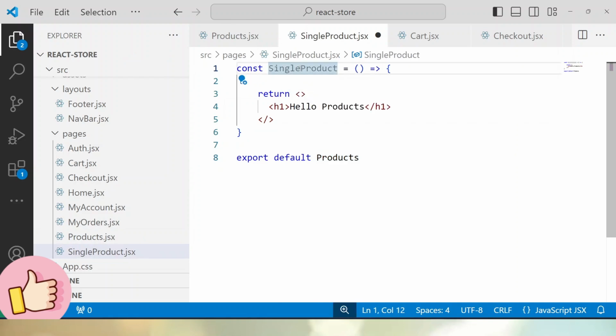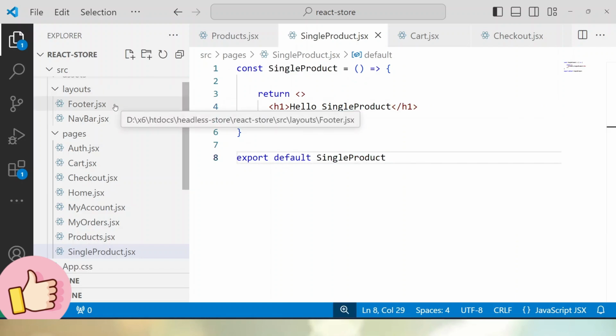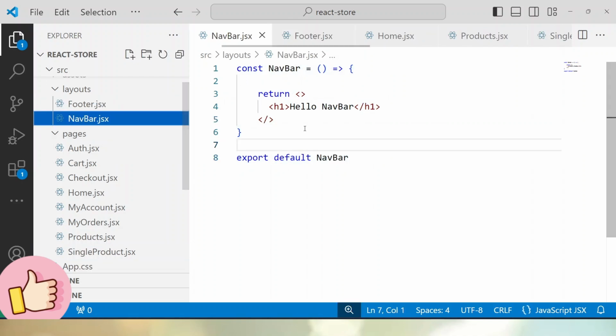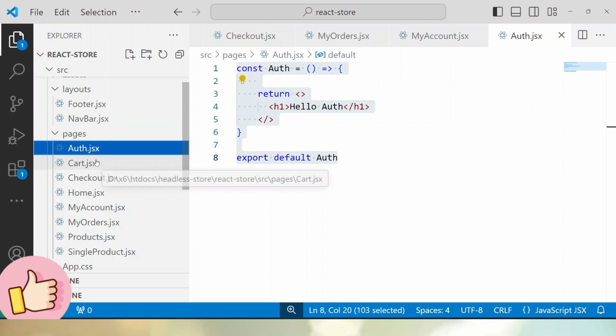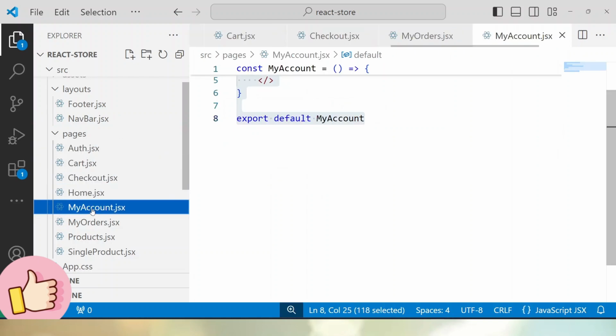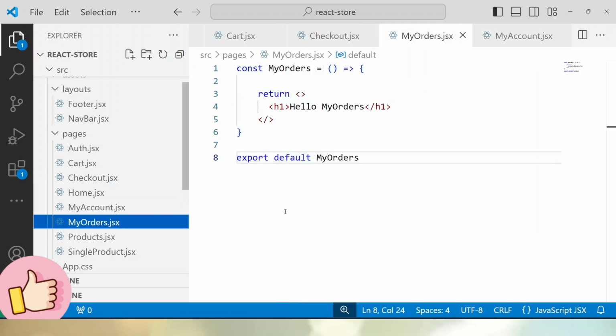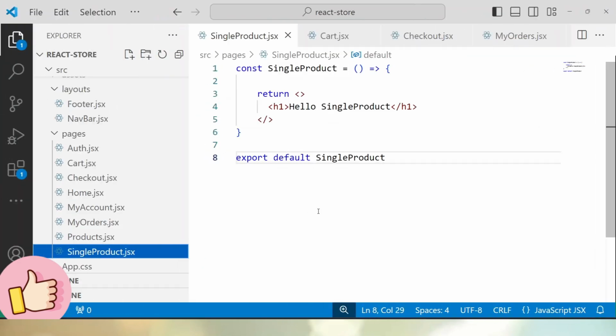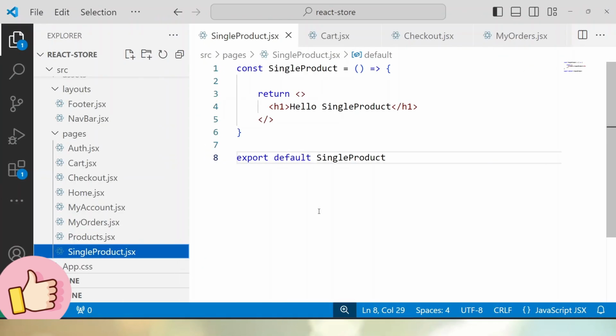So single product and single product. So finally, if I go and open one by one each file, so footer component is okay, navbar component, auth component, cart component, checkout, home, my account, my orders, products, and single product. Now successfully, here we have all those component files.